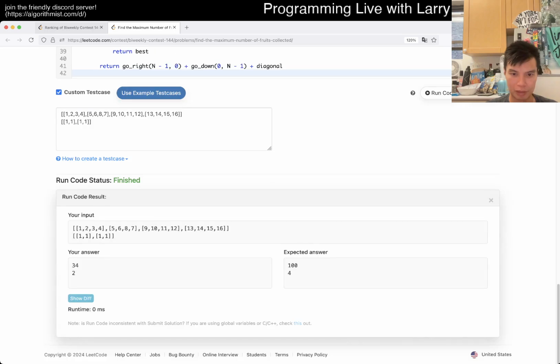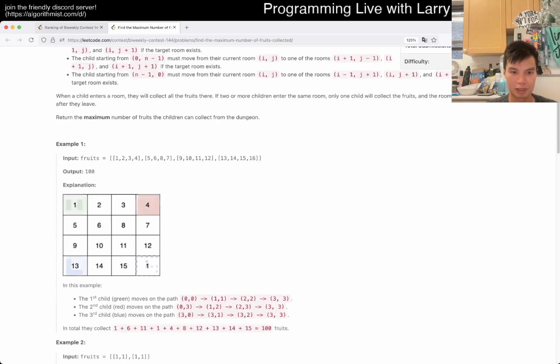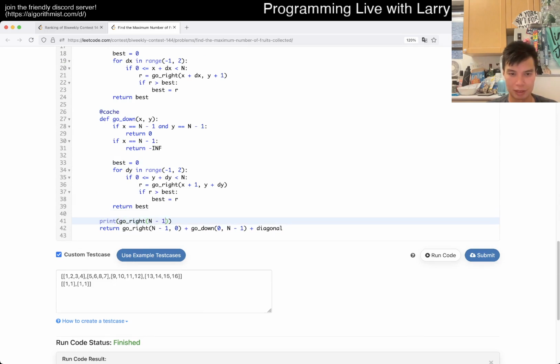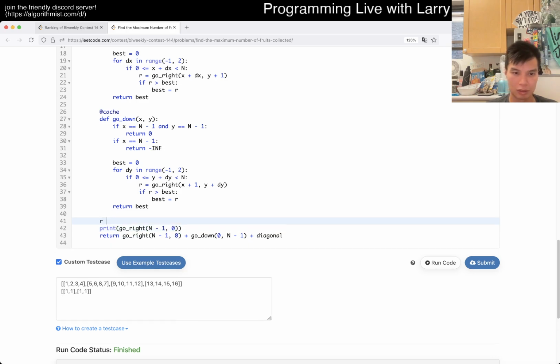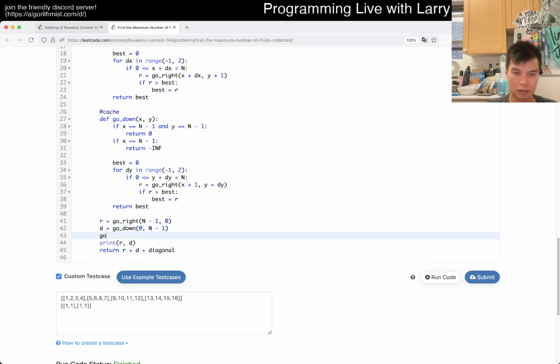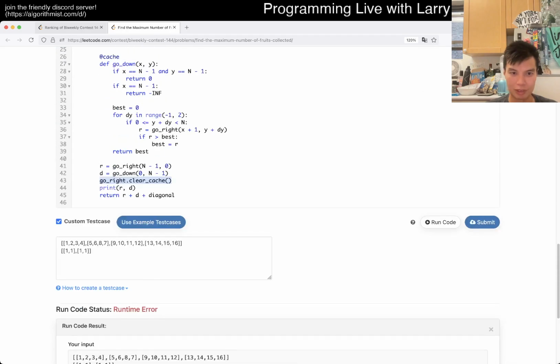In my timeout or whatever, but oh, this isn't even right. Alright, well, that's a fun challenge, I guess. Is that a thing? I forget what it's called. Cache queue.